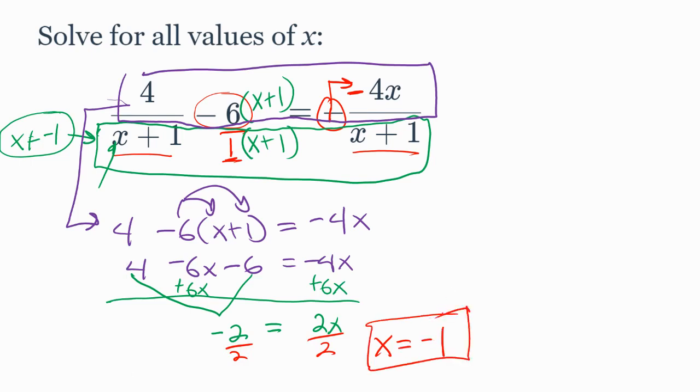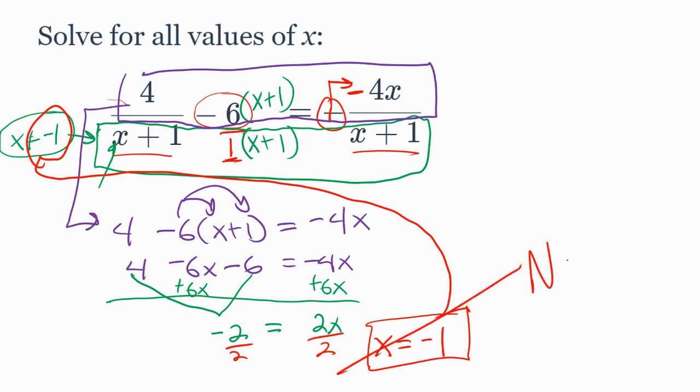Oh, wait, -1, I said at the beginning, x can't be that. Oh, that's a problem. Exactly. So what that means is, if that's my only algebraic solution, there is no solution. This problem has no solution. You got an answer of -1, and -1 is a point of discontinuity, which means the only possible solution is a false solution. So there is no solution.